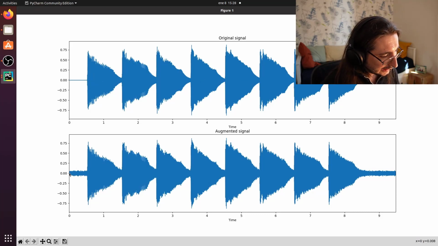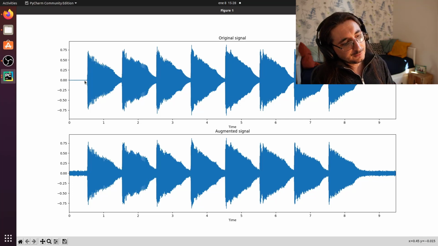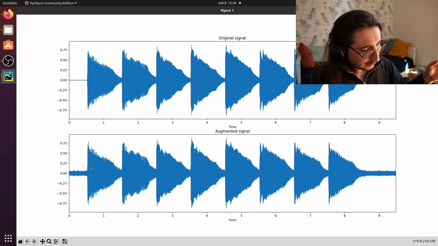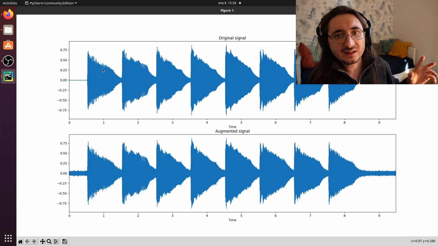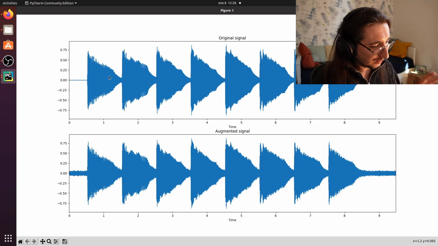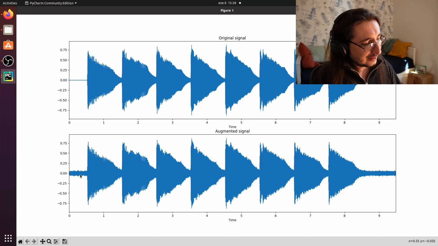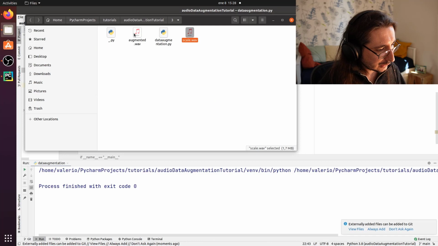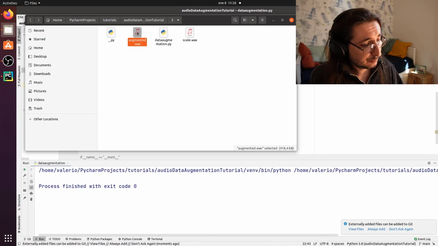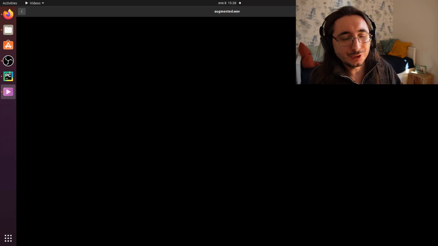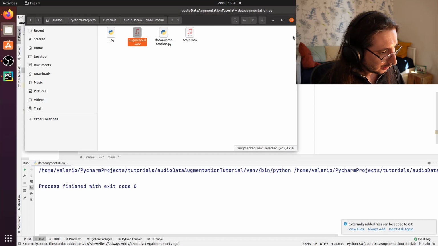And as you can see, we added some noise, because take this first part, which is absolute silence in the original sound. Here we have a lot of white noise. You can't really see that in the actual notes, because the waveform is already quite noisy, but at the end and at the beginning you can clearly see that we added some noise. Okay, let's close this and listen to the augmented file that we just produced. And here we go. Definitely have white noise there. Okay, yeah, that sounds good.